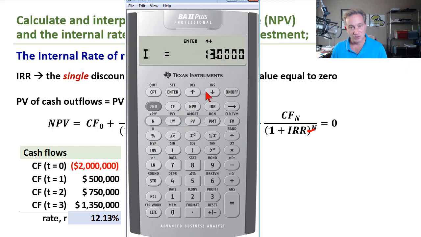Fortunately, I can actually just go right here to my IRR calculate. It's a keystroke, right? My cash flows are still in the calculator and hit compute, and the calculator does it very quickly. It's not difficult for the calculator. My IRR is 12.13%. This is the single discount rate that discounts these three inflows to positive 2 million, because that then adds to the negative 2 million to total zero as of the indexed value of time zero.